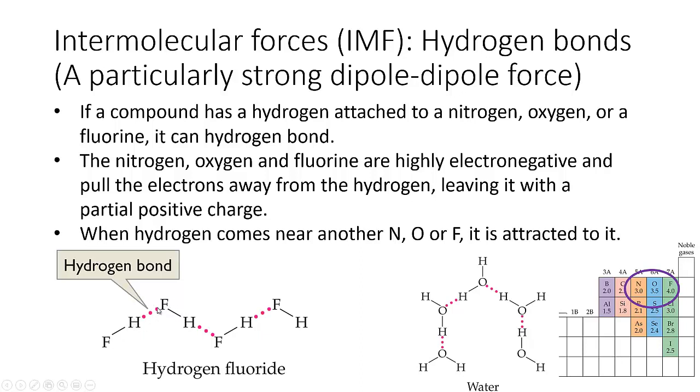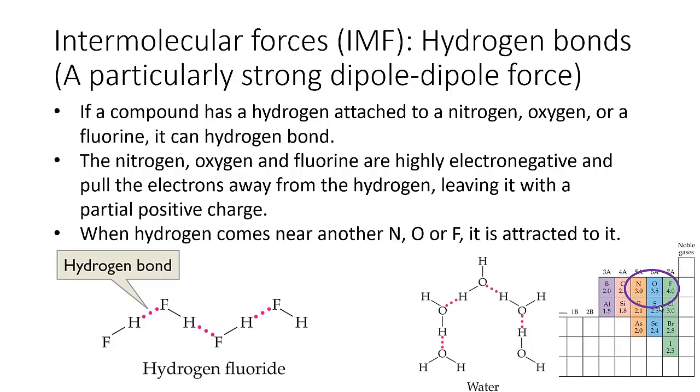Each of these are individual molecules, but the pink is showing you the intermolecular forces, and the specific one being hydrogen bonding. The idea is that since fluorine is so electronegative, and oxygen is really electronegative, look at these electronegativity values down here in the bottom corner. They're super electronegative, and so they're going to pull those electrons really far away. So if there's a hydrogen nearby, hydrogen's going to get a very big partial positive, and the nitrogen or the fluorine or the oxygen is going to get a partial negative. And so instead of just being a strong dipole-dipole force, it's going to be extremely strong.